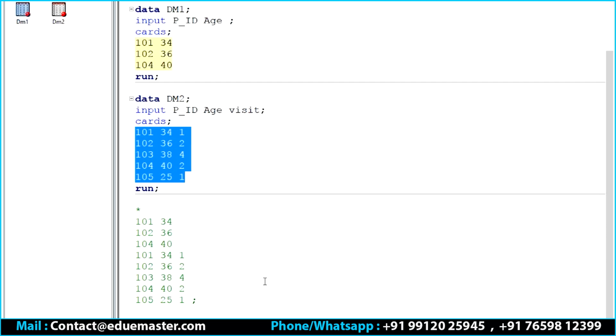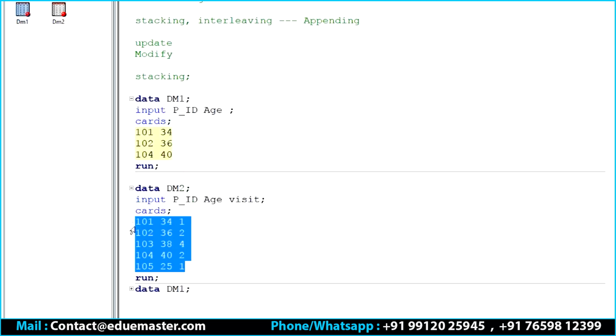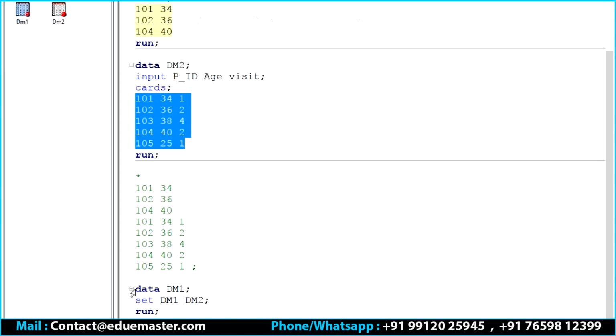Now, since we are making use of the data step, what can we do using the data step? We can create data sets or modify an existing data set. Here we are modifying the existing data set. If you want to create a new data set, you can also do that.